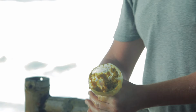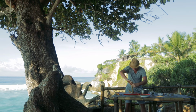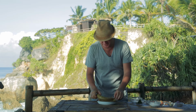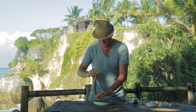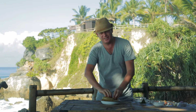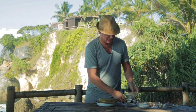I think you might have to have a rating on this one. Okay, so now I'm just going to tie a knot into here as well. So now I've completed my sausages, and you can see that they're nice, the perfect sort of shape, they're nice and clean. So hopefully Ben will enjoy these, because I don't think he's cooked sausages down here, because it's a spa and healthy retreat.